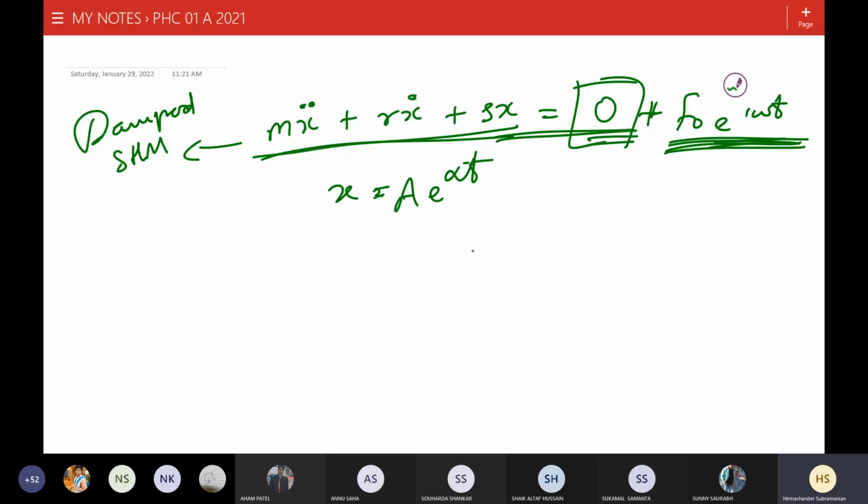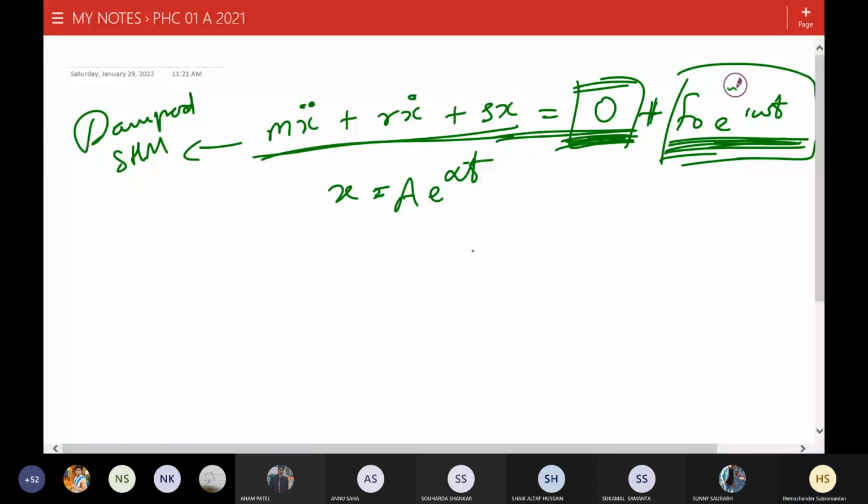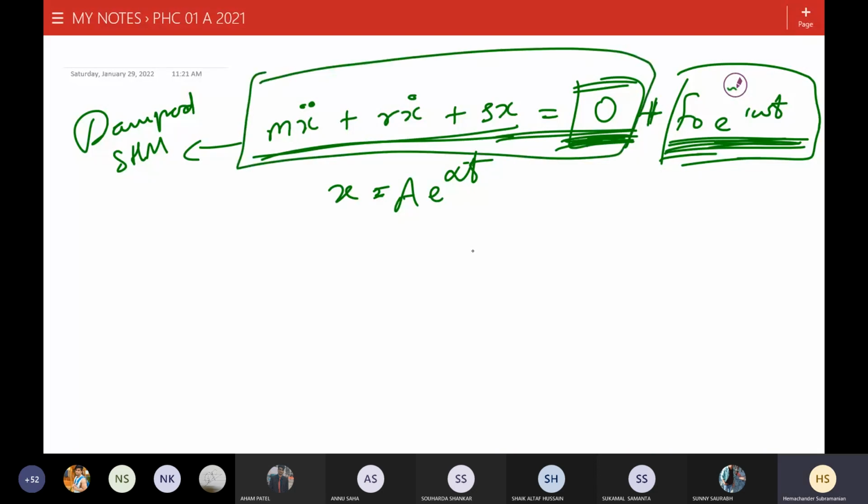But what I'm talking about is there are two kinds of solutions. You might have studied in your school days. One is a solution for zero for this damped oscillator, and the other is a solution for the forced one. You need to add them both. There is a particular integral and a complementary function. Have you come across the term particular integral in your school? No, sir. Strange. Anyway, there are two solutions to this damped simple harmonic oscillator. You first solve for this part, then you solve for this part, and then you add these two solutions together.